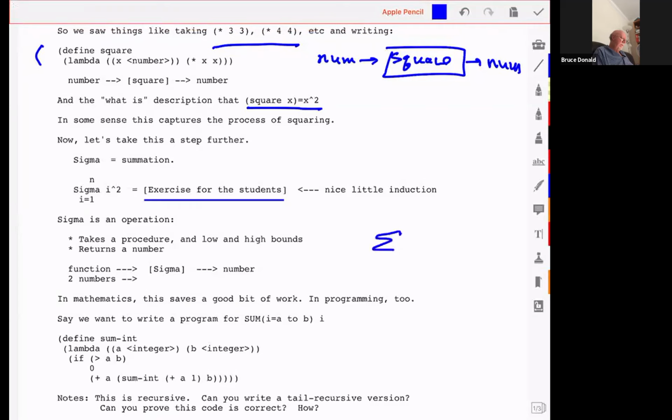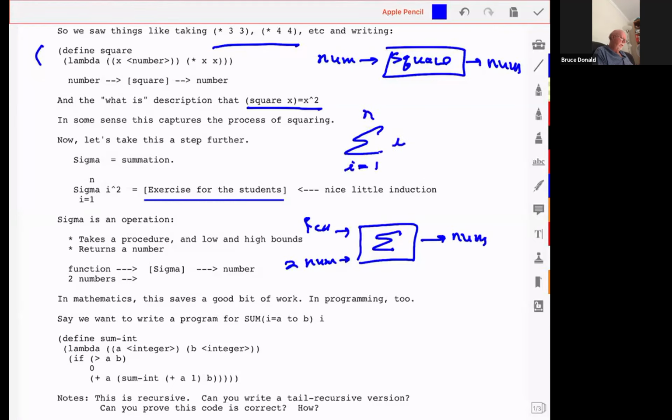If we think of mathematics, or sigma, as a function in a box, what does this do? It takes as input a function, and it takes two numbers, and it outputs a number. So you already know a lot about higher order functions because you've seen things like this. Now, an example of this would be right above here, where we do a particular summation. Let's take the summation for i equals 1 to n of i squared. So this reifies the abstract diagram I have below. Sigma takes in a function, namely the square function, and it takes in two numbers, an upper and lower bound, and this then returns a number.